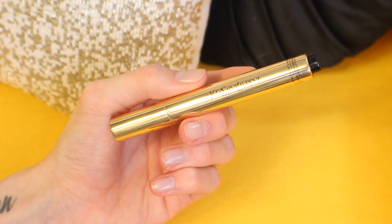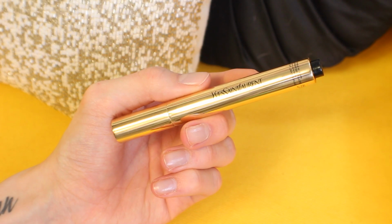I love this concealer. I use it every single day on my face and under my eyes. And this month I have been layering it and topping it with the YSL Touche Eclat. I have been using this just for a couple weeks and I'm already obsessed. I can't even think about how soon I'm gonna have to repurchase it. I have no idea because you can't see in it how long this is going to last, but I've used it every day that I have worn makeup since I purchased it, and I'm obsessed.